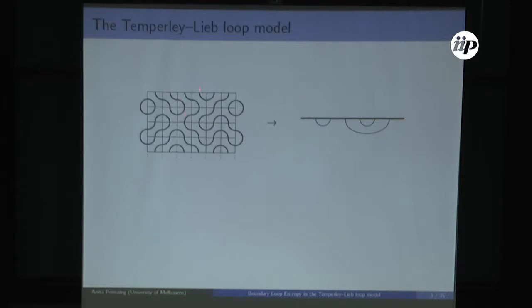We can take this information and represent it as what's called a link pattern. What this means is that we're ignoring the paths that the loops take. However the loop gets from one point to the other, we don't care about that, only that it gets there. And the second thing is that we're also ignoring closed loops. These are the two rules that are described perfectly by the Temperley-Lieb algebra, hence the name, the Temperley-Lieb loop model.